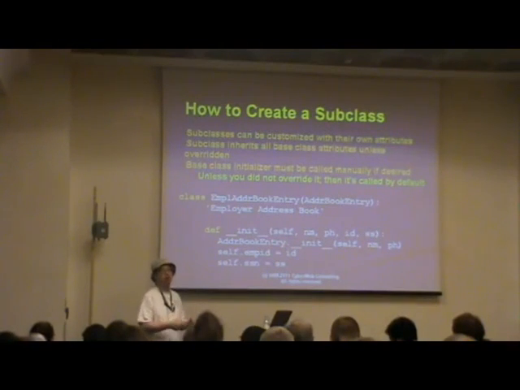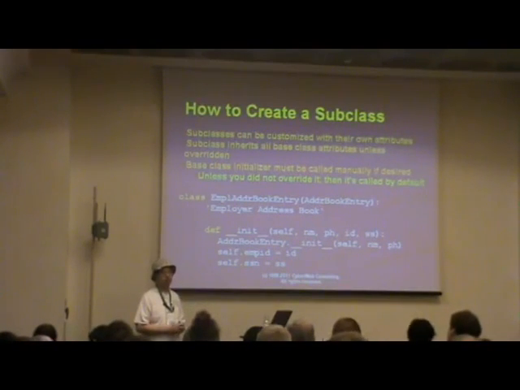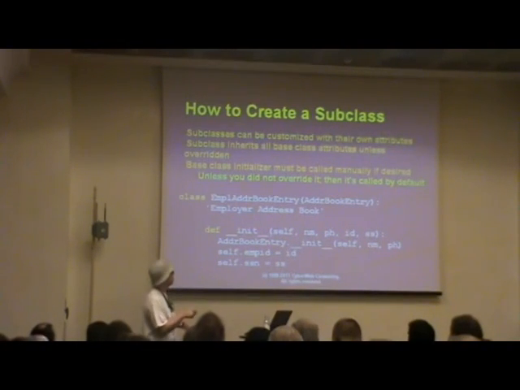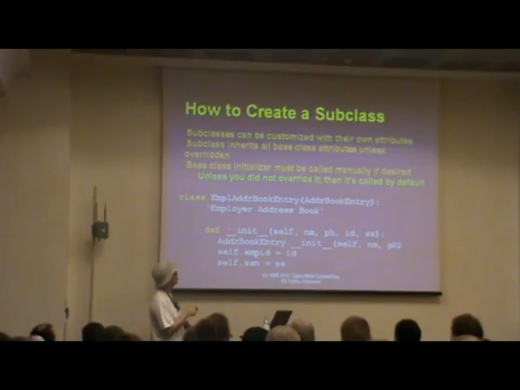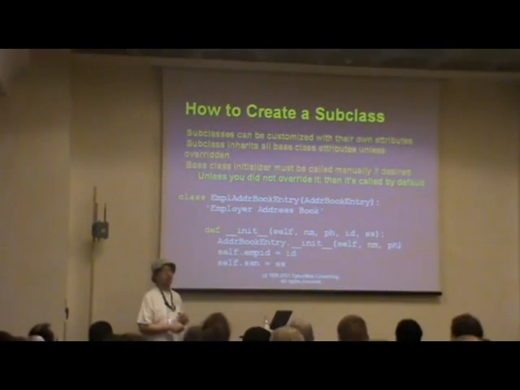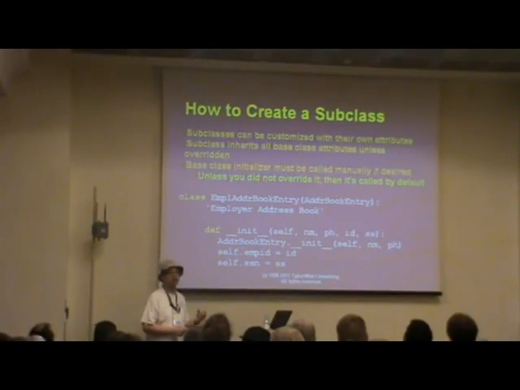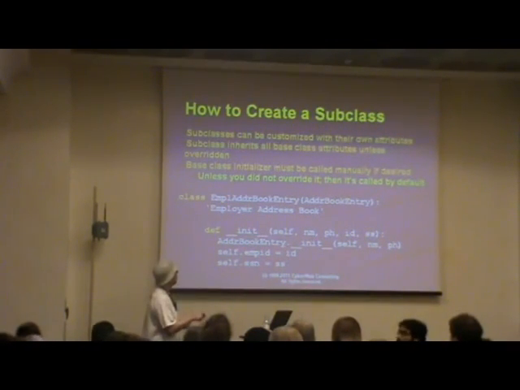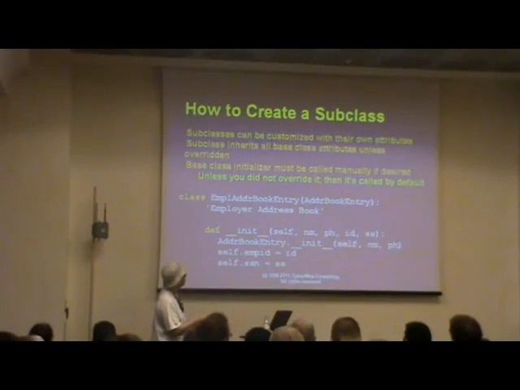Remember how I told you that you don't have to pass itself when you're calling a method? Well, you don't have to pass it in when you're calling a bound method. That means John.UpdatePhone, because I have the instance John. Here I don't have an instance John yet. I'm actually trying to make an instance of EmployeeAddressBookEntry, but I don't have an instance of AddressBookEntry. And because I'm trying to call an unbound function, I need to explicitly pass in that instance, that proxy, that substitute for my lack of having an instance of AddressBookEntry. So that's why self is the closest thing, because self is an instance of EmployeeAddressBookEntry. So I'm passing that in as my argument.